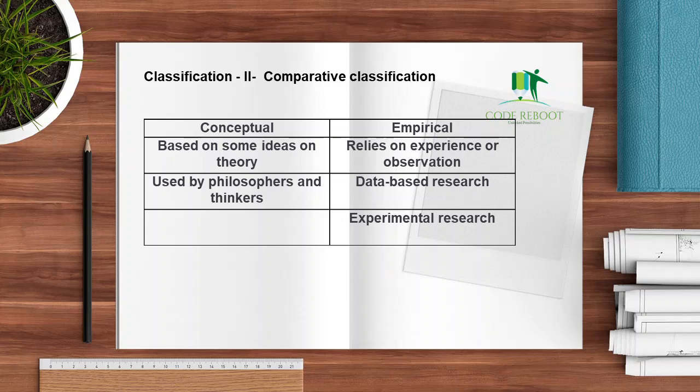So it is basically based on the data we are getting and the experimental research results. If you are finding a medicine or a product, we'll first analyze the product, we'll design it and implement it on some local areas, and then we'll test the product. If it is working well, we'll let it out, otherwise we'll keep it aside. So this is empirical.